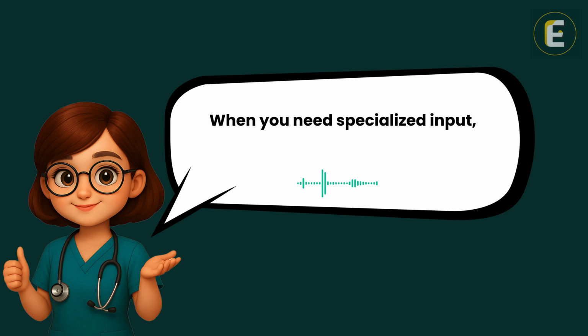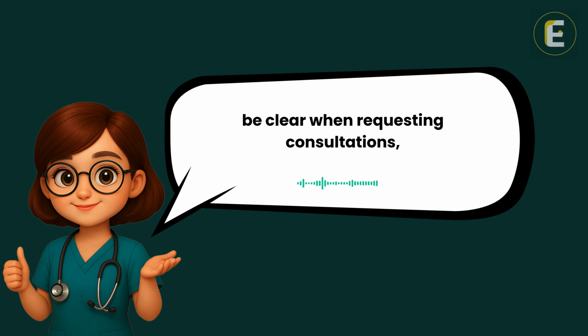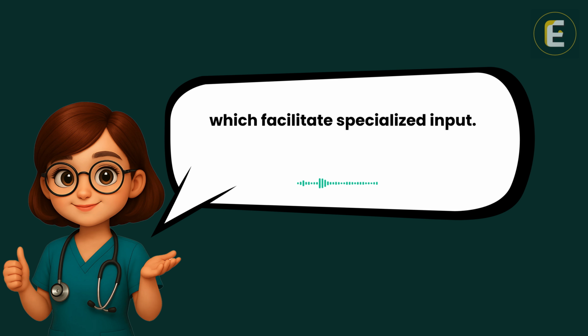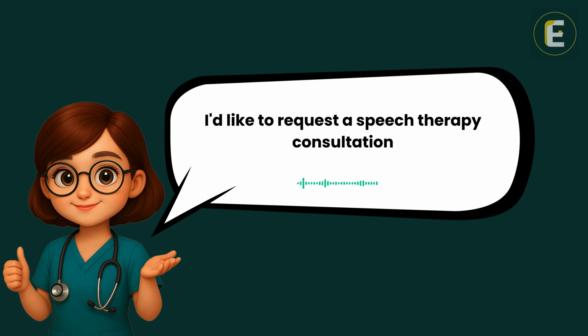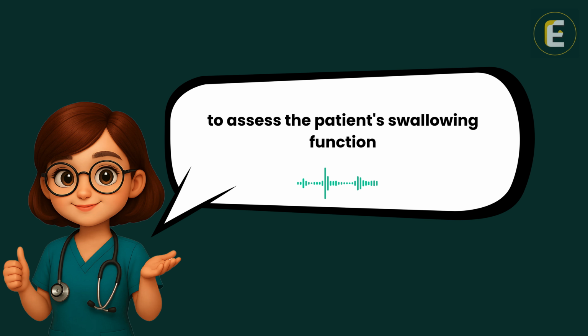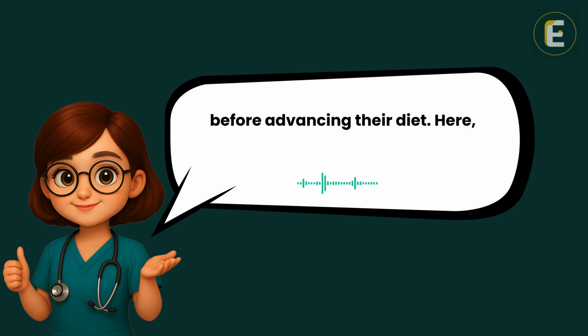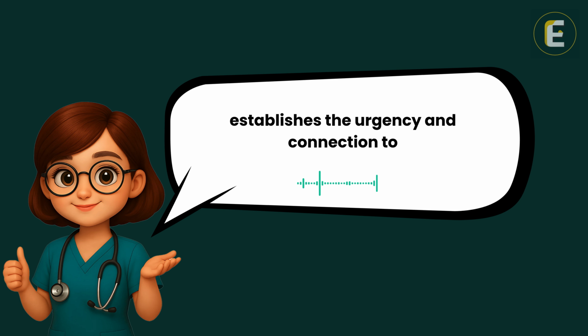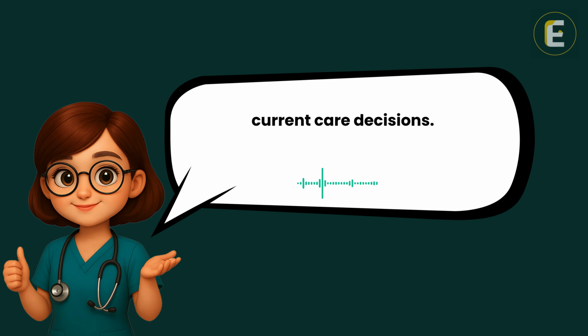When you need specialized input, be clear when requesting consultations, which facilitates specialized input. For example, I'd like to request a speech therapy consultation to assess the patient's swallowing function before advancing their diet. Here, to assess the patient's swallowing function explains the specific reason for the consultation and, before advancing their diet, establishes the urgency and connection to current care decisions.